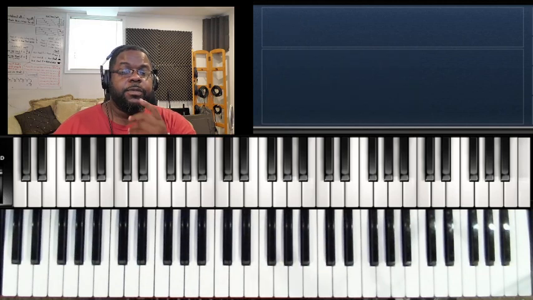Now, each one of these exercises I want you to do 4 times. So if your hands are tired, that's a good sign. But if your hand's cramping up, you probably need to see a doctor because that's not good. And as we go through this process, I want you to feel the piano first, and we'll begin to actually go over exercises or techniques on how to sit properly.